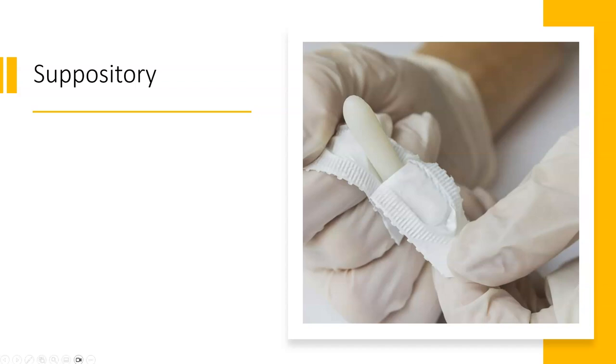The next dose form is a suppository. Suppositories are made of glycerin or cocoa butter as the vehicle, or the carrier, and an active drug. They are inserted into a body cavity. It could be vaginal or rectal. It could be pediatric size. If you're giving it to a kid, you don't want to use the same size an adult might use.